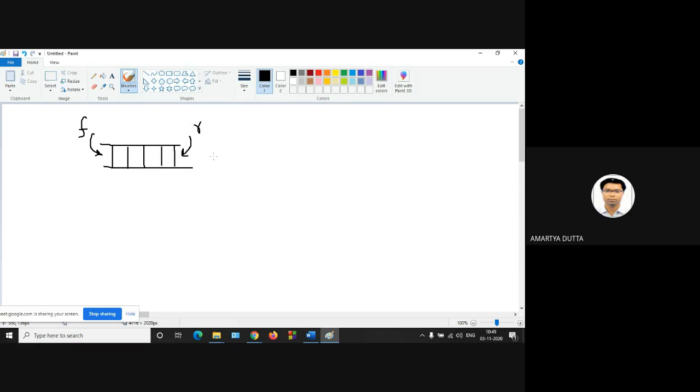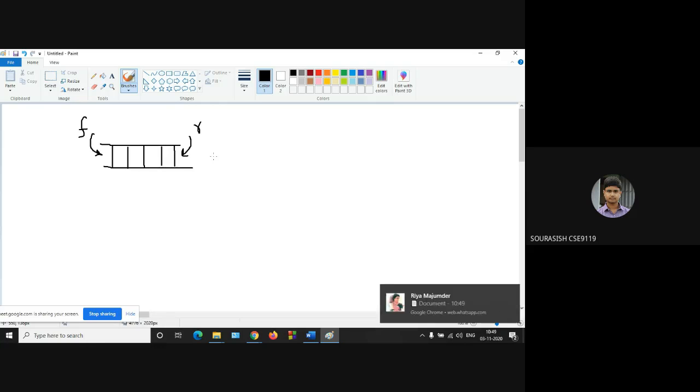Now, why is this called first in, first out? Any idea? Sir, popping is done from the front end, and inserting is done at the rear end.